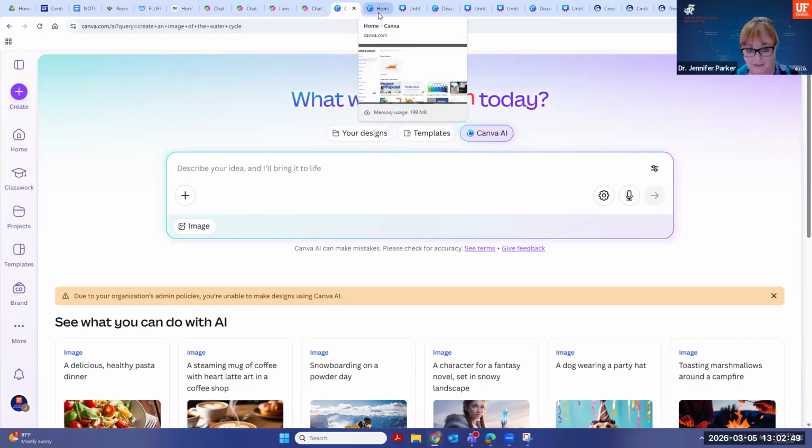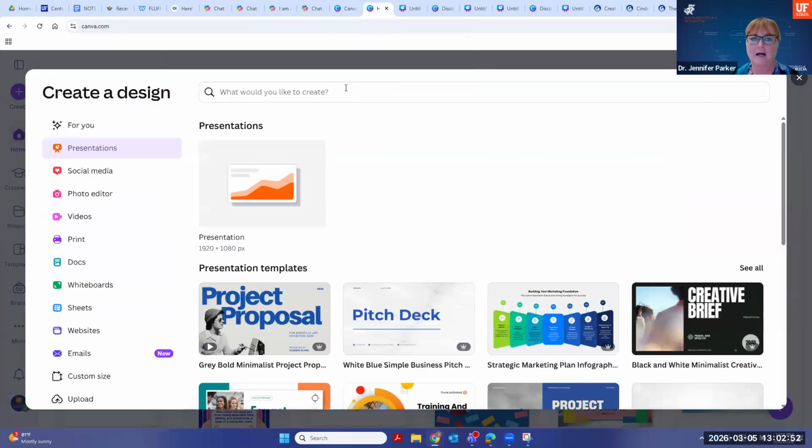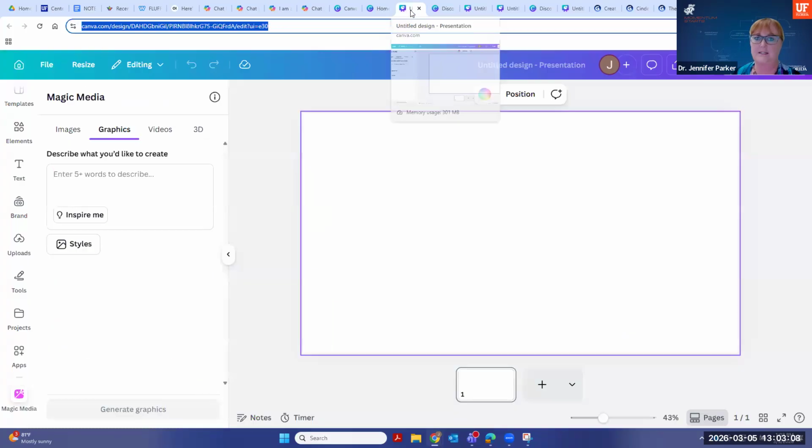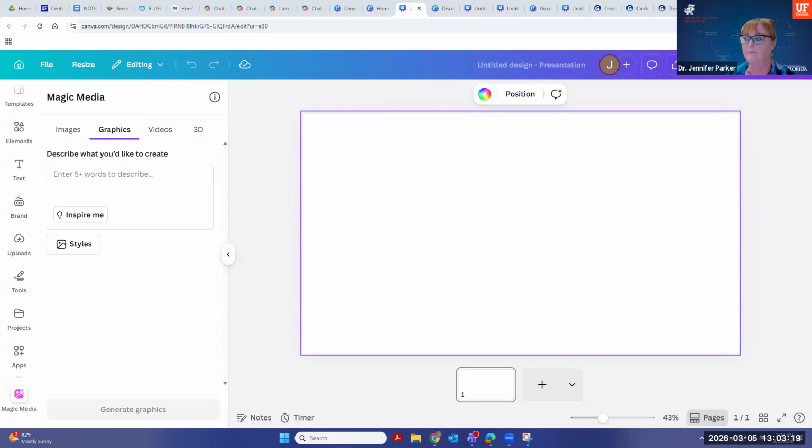But here's some other cool things that I've found. In Canva, the basics are creating a presentation like you can do with PowerPoint, or basic presentations with Google Slides. Same kind of familiarity. You go in, you create the design, you say, create me a presentation. However, Canva has this piece called Magic Media. And Magic Media is where you can create images, you can create video, you can integrate it with videos, you can do all kinds of things, and it's called Magic Media, okay?